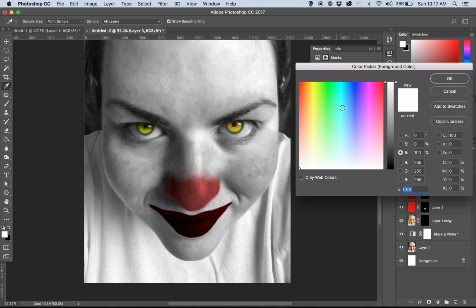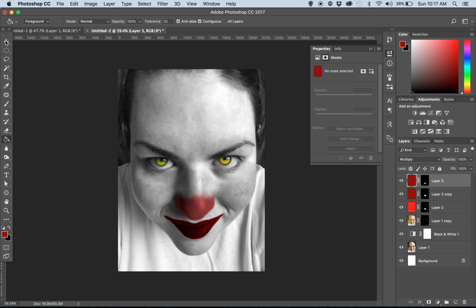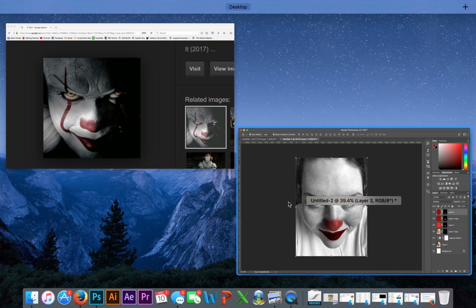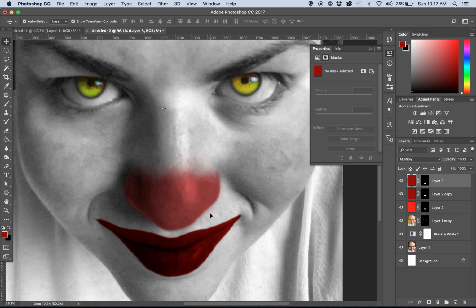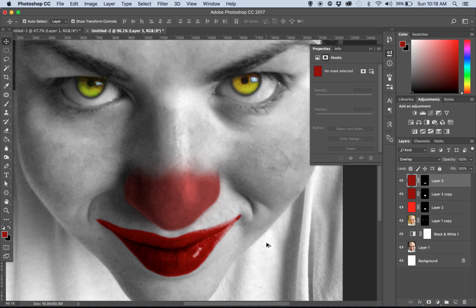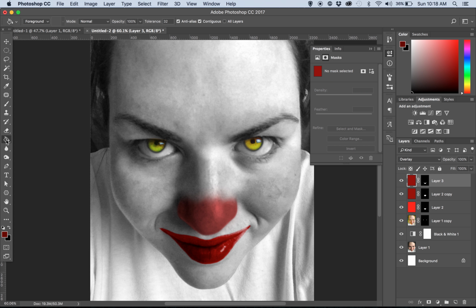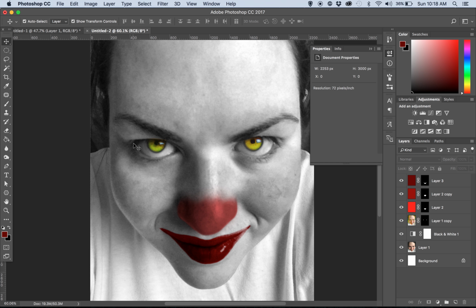So we can play with the color now. So maybe we got a bit too dark of a red. So we'll adjust the color of the red, the fill there. There we go, we got a bit lighter, so now we can see the details a little bit more. So I'm going to actually try putting an overlay on here just so we can see a bit more of the underlay of the original image. And now we can bring it back, bring the color back down, and there we go. I think that's looking pretty good now. Bring up the opacity again, and awesome. Alright, so we've got our lips.